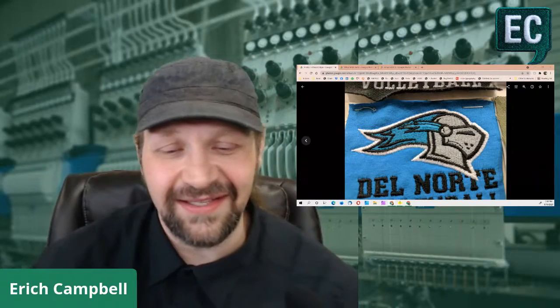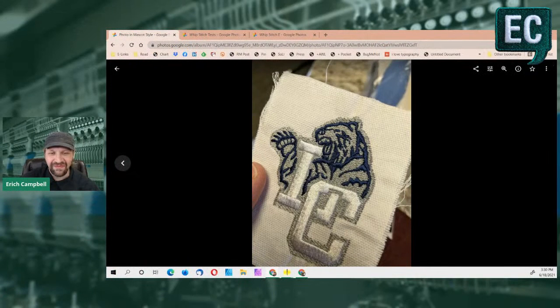It looks kind of very molded and actually quite patch-like in its appearance, which I think is really part of what we were looking for. So I thought that would be interesting to show you guys. Certainly there's other types of mascots that we're seeing. This is like one of the old transitional mascots where you started to get these slabs of color, and on top of the slabs of color, we ended up doing some defined work. This is one of my really old La Cueva Bears logos that I had done.